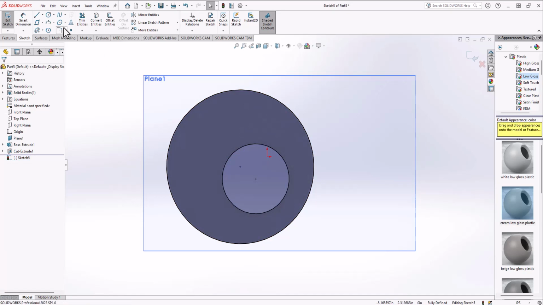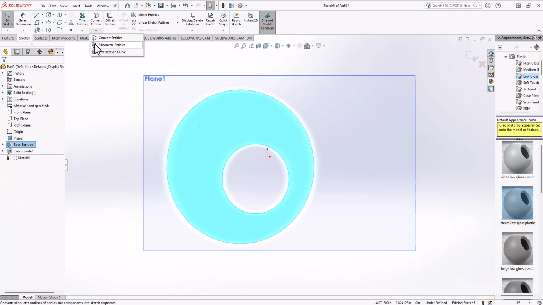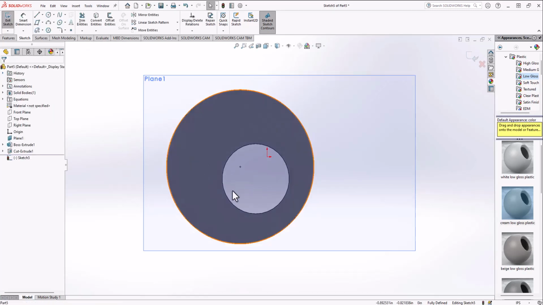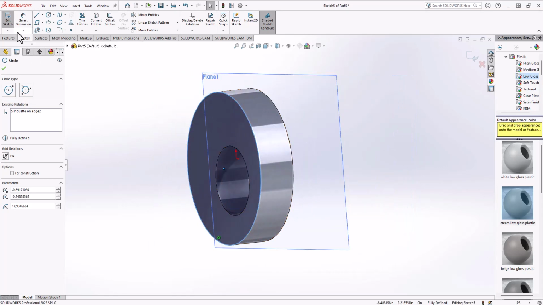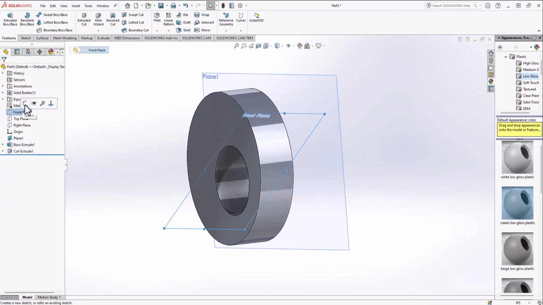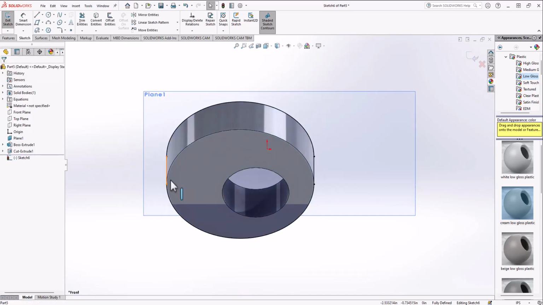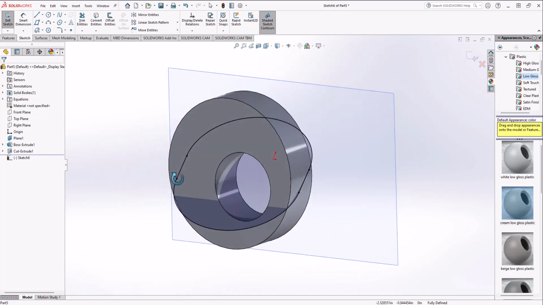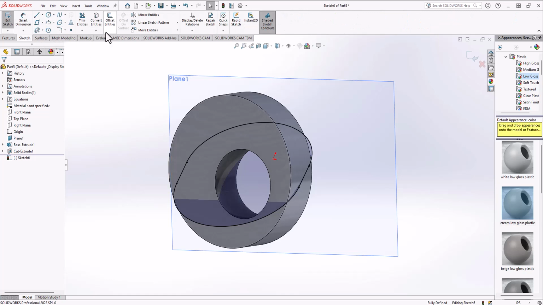Or I guess there's silhouette. I've never used those, but let's just see what they do. I'm going to get off trim, click on this, and do silhouette entities. Yeah, it does basically the same thing, although I guess if you had some background thing, it would give you the silhouette. So I'm going to take a sketch at another angle, go to silhouette, and select this object, and there we go. It generates a silhouette from that perspective. Last one, intersection curve. I haven't used that, so I'm not going to speak to that.